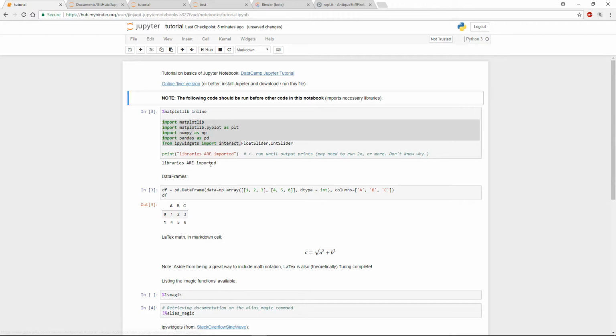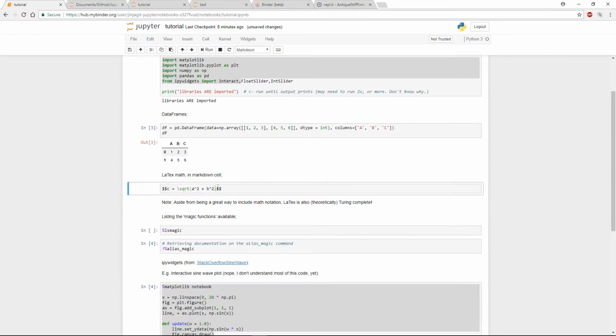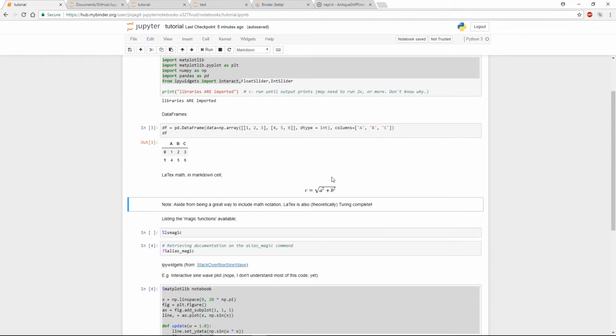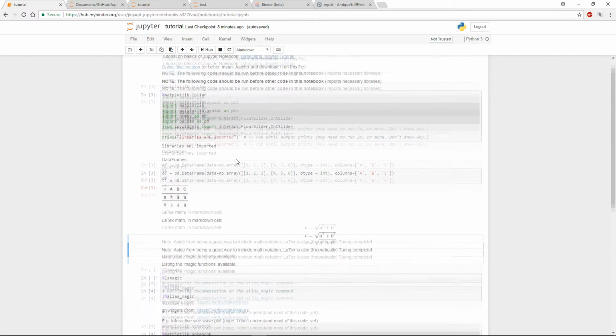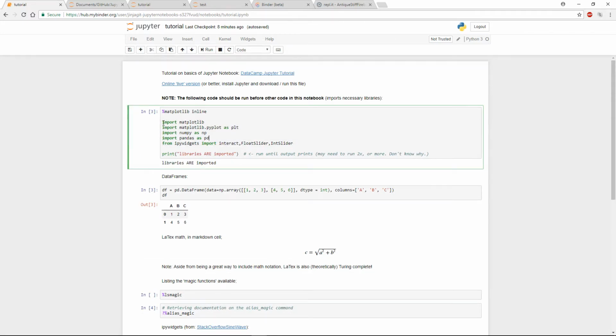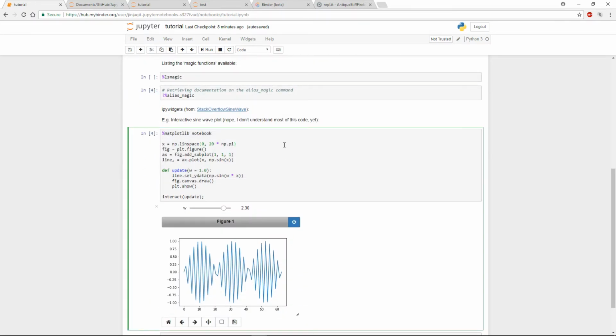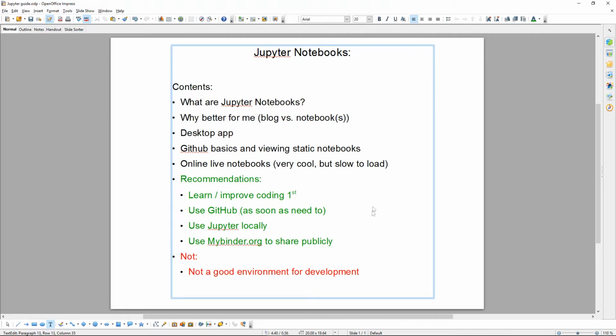Or how do you get a data frame like this, writing this code? Or how do you write this code to show math? You're basically learning several different languages. So that might just be a bit overwhelming if your primary aim is to just learn Python, say. But at some point, you're probably going to find it useful.